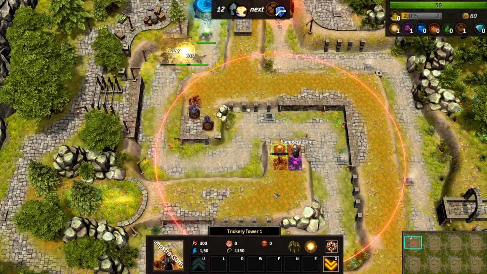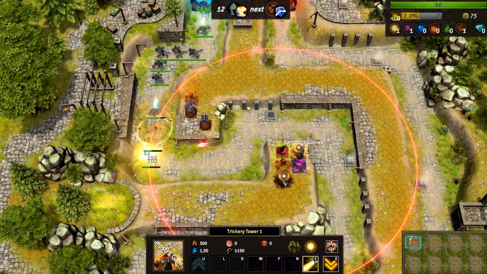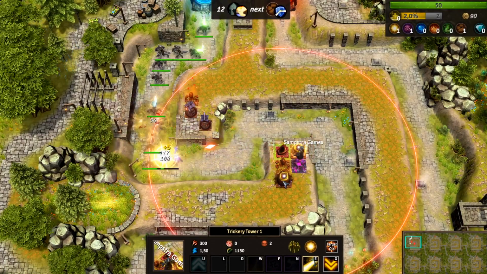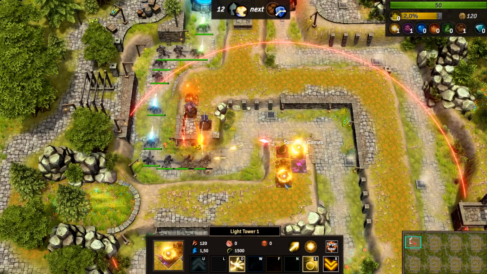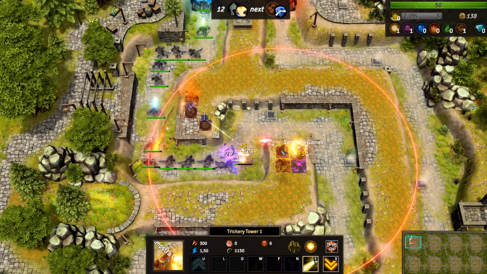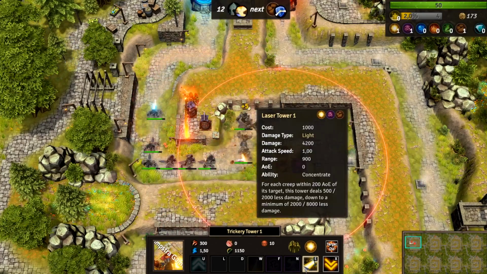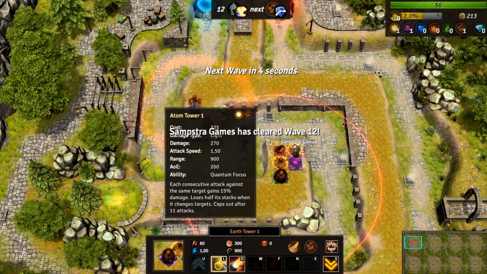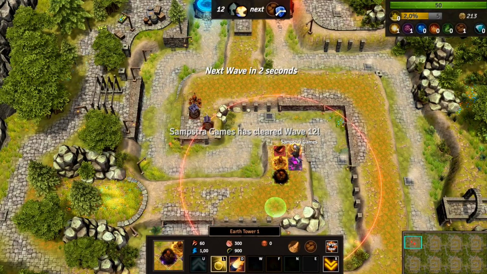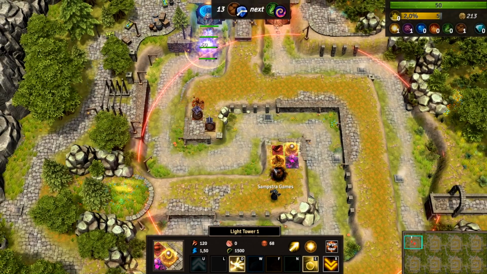Now let's get the Trickery Tower here. Oh, and it's going to build another tower over here. That is amazing. I found that amazing. For 10 seconds, we get this light tower, and then what happens? And this Trickery Tower actually shoots as well. Right? The Trickery Tower, where are you? Trickery? Yeah, it also does damage by itself, so that's amazing.